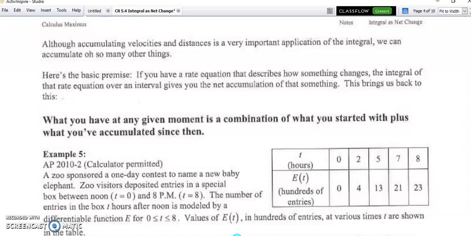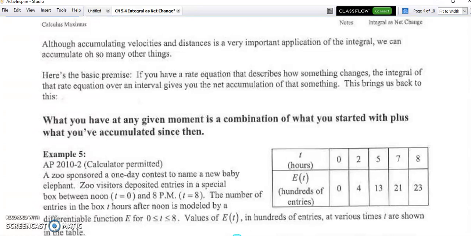Okay, now we're going to look at example 5 in the class notes. One of the ideas here is that while the particle motion you should be very familiar with, because we've done a lot of work with particle motion problems in example 4, the new thing is that we're now including integrals and using them as net change, as well as understanding all the component parts of how particle motion works.